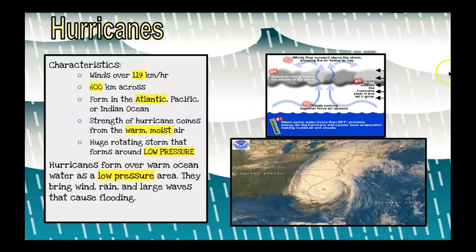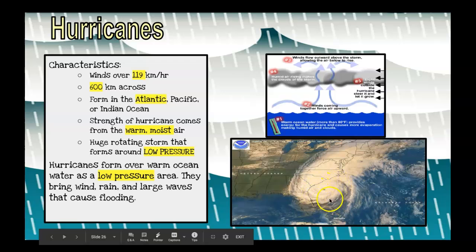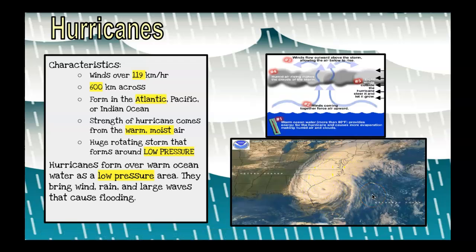This picture here was Hurricane Floyd coming in. It hit North Carolina pretty hard. And the whole way that hurricanes form is whenever that warm ocean water is amping up and providing energy for the storms to start occurring. It causes a lot of evaporation from the oceans, which brings really humid air, lots of clouds, right? So those winds then start coming together, forcing upward, making the storm clouds, and that's when you get your hurricane.